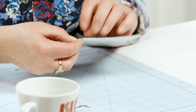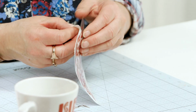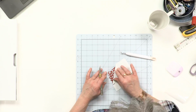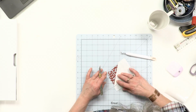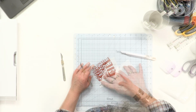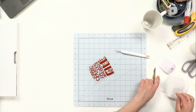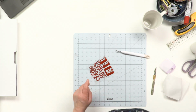Peel your design off, and leave it stuck back to front to your transfer tape. And again, it's one of these things, just take it easy. There you go. Leaving it stuck to your transfer sheet. Now the transfer sheet adhesive is not as strong as your vinyl's adhesive.